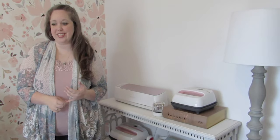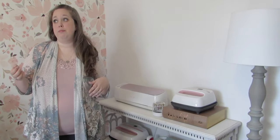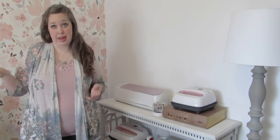For this project, you're going to need a sign blank. Sorry, my dog just like tripped or something. You can buy sign blanks off of Amazon. I'll link those below. I tend to go to Hobby Lobby or the thrift store and I find really cute signs that just maybe aren't the right style, and I paint them just white across the board, and there you have it, a sign blank.